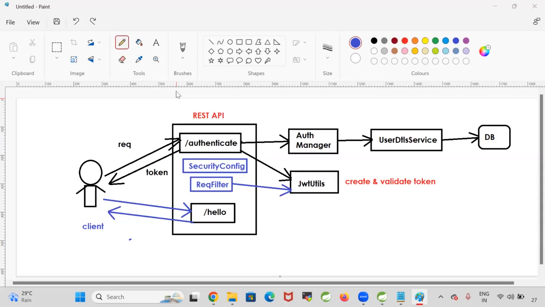Sir, in case of stateful, first time only they check, the second time? If it is a stateful application, session will be available. They will store the user data in the session. If user is authenticated first time, user data will be stored in the session. When the next request comes, if user data is present in the session, it will process. But here in the REST API, we don't use the sessions. We will make everything stateless. That means every request will be considered as a first request. For every request, client has to send the token.